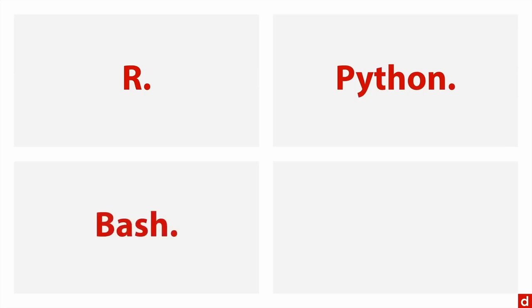There are a few different ways you can call an API: you can program it in R, the statistical programming language, in Python, or even in the basic bash command line interface. Basically any application can access an API one way or another. Now I'd like to show you how this works in R — I'm going to open up a script in R Studio and use it to get some basic information from a web page.